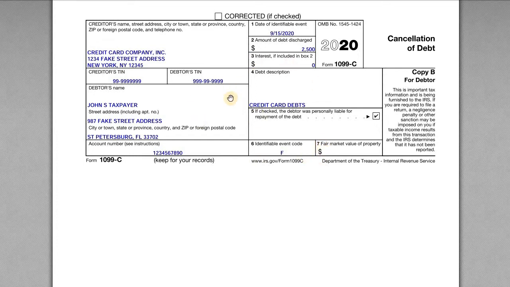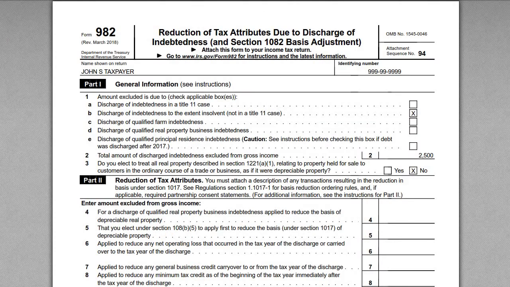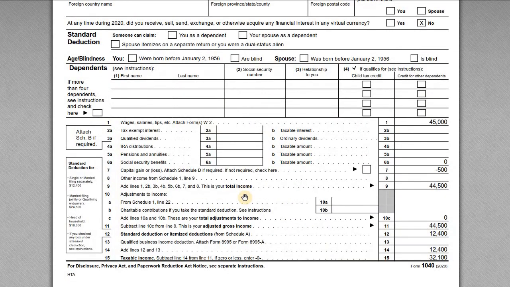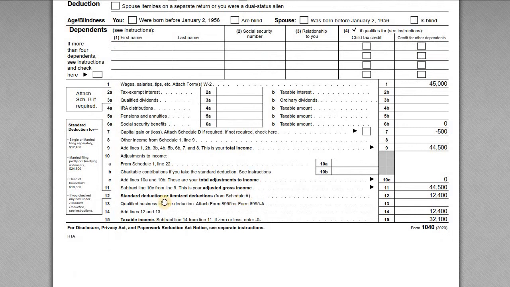So John gets this in the mail, right? And again, it's a 1099, so a copy is sent to the IRS as well, right? So the IRS is going to know that you had cancellation of debt income. So generally, this is reported on your return as taxable income. If we look at a sample 1040 here, cancellation of debt income is other income, so it's going to be on line 8 here, and it's going to be reported on Schedule 1, right? So the amount is eventually going to flow through to line item 8, and it's included in your adjusted gross income and ultimately your taxable income.